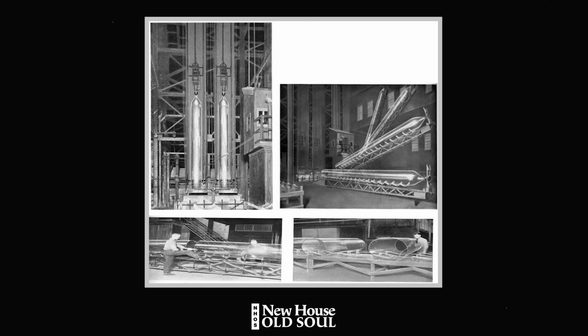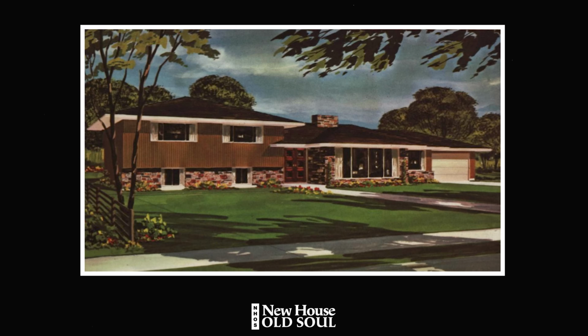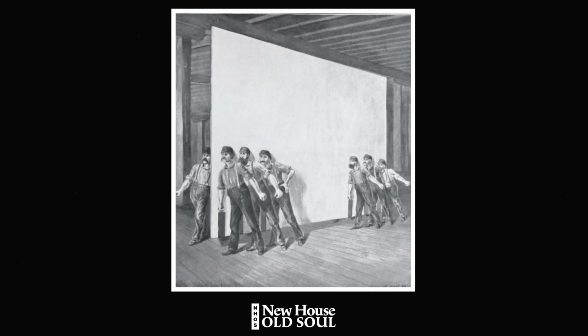In the 20s and 30s, the big machines came in, and instead of having a guy hand blowing and swinging the cylinder glass, they'd have a big machine that would pull up these huge tubes of glass that were 30 and 40 feet tall, laid down, cut open, and you still had striation and defects. But glass was everything up until about the 40s. That's when we developed float glass. And that's why ranch-style houses have the big plate glass windows, because we finally had the technology to make large pieces of glass.